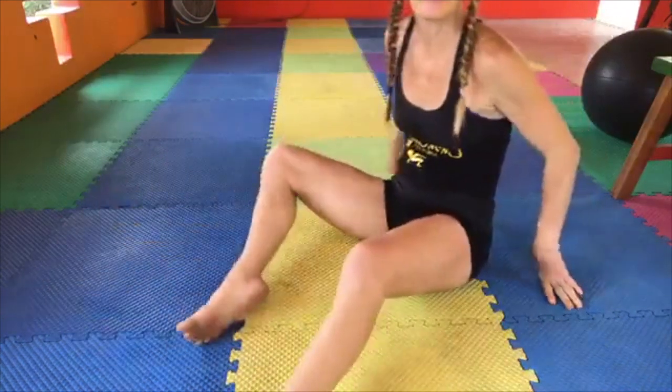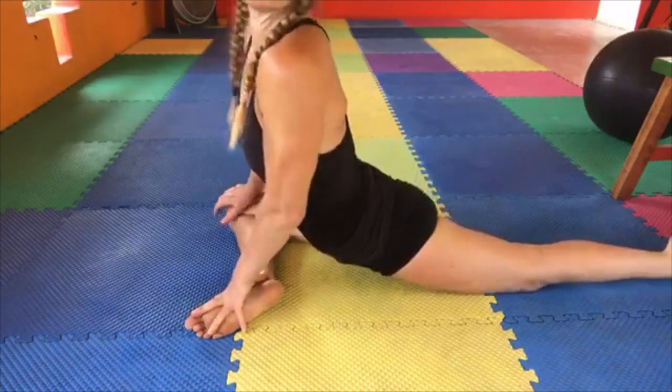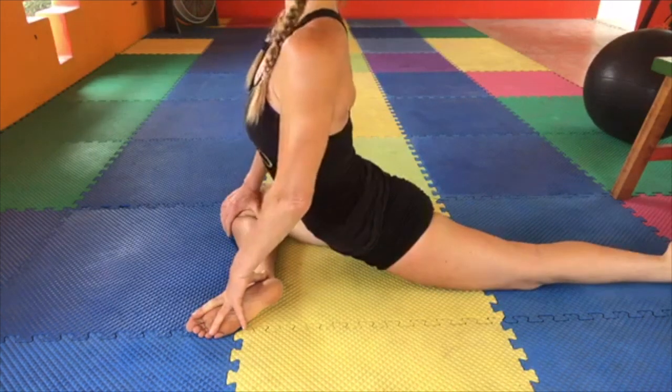Bend your left knee in front and bring your right knee behind so you're going to come into a pigeon. Prop your hands up onto your legs. Push that right hip down so your back knee is straight down towards the floor. Square it off. Inhale, lift your spine.